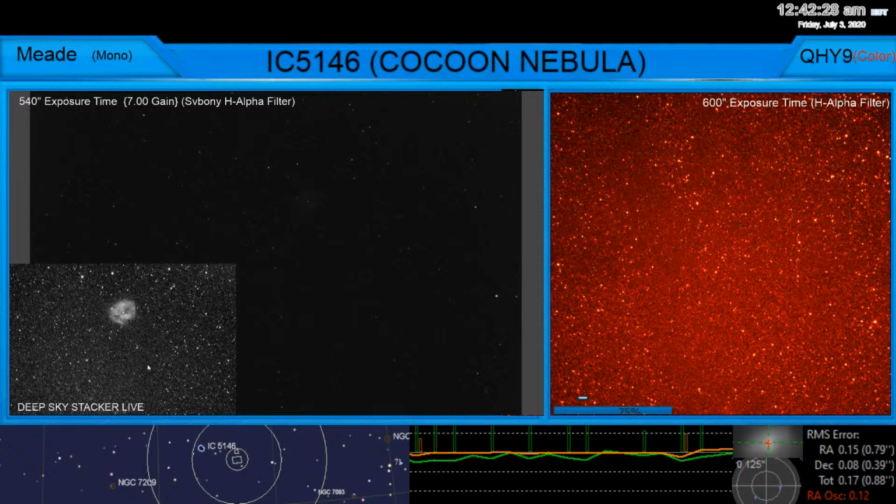Alright, so now we got up to 36 minutes of 9-minute exposures. So now we're up to 48 minutes. So we'll take 2 more, and we will call it a night. 2 more images on the left.